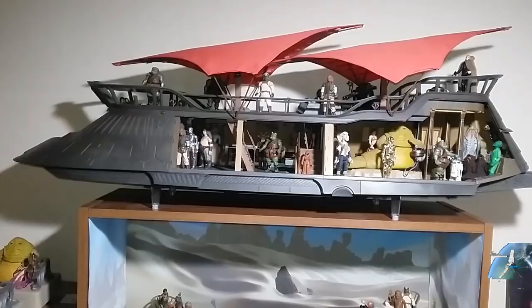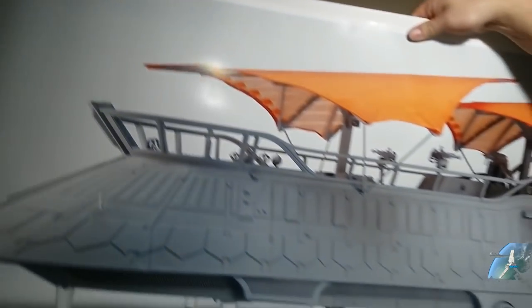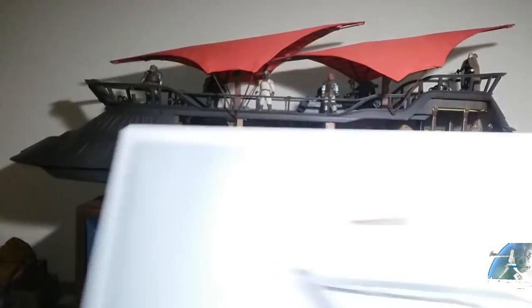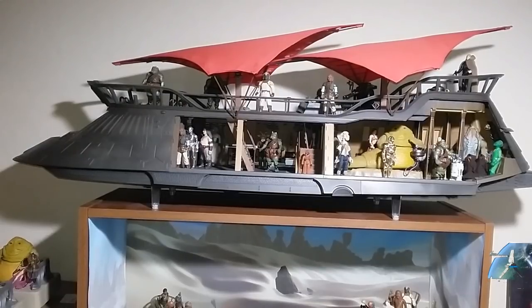All right, here it is with some figures on it in place where I'm going to display it for a while. I made this picture a while back, right when I went ahead and backed the barge, and I wanted to see how close I got, and it looks like I got pretty close in sizing this picture. Barge! Yeah, it was pretty close. Anyway, that was how I was able to get the right size shelf and all of that, and it fit just right.